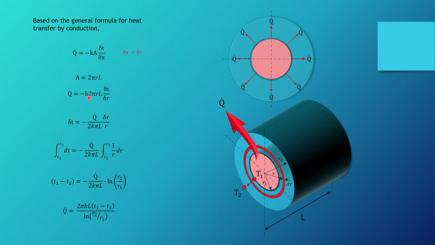K is the coefficient of thermal conductivity. Delta T here is the difference in temperature, and the thickness is taken as the thickness of the cylindrical wall. So for example, if we take this element here, the red circular ring, the thickness is considered as dr or delta r. That is the elementary ring thickness. So as you manipulate this equation, you will arrive at this equation. This is based on the thickness of the elementary ring, and this is the radius of the elementary ring that we are referring to here.